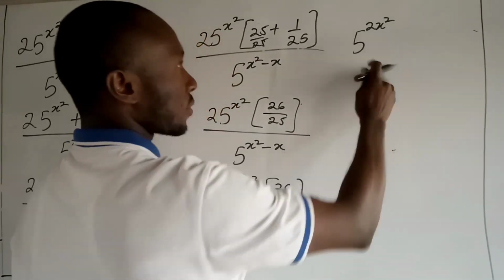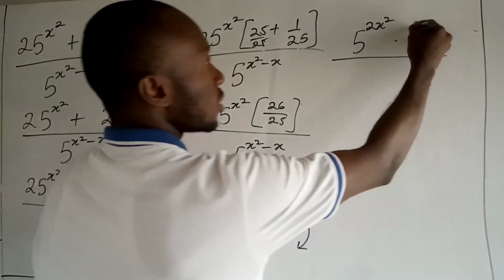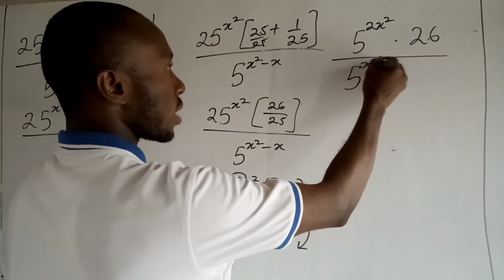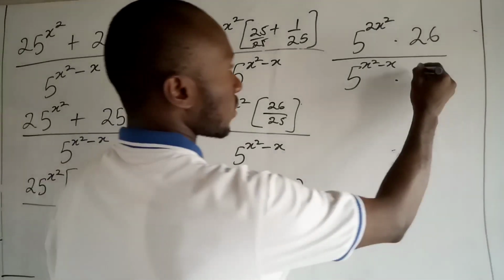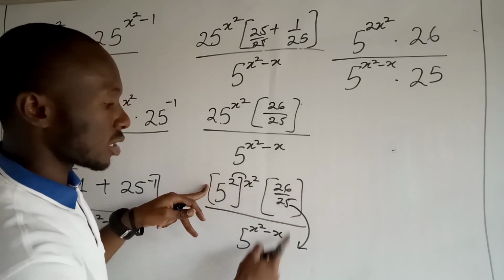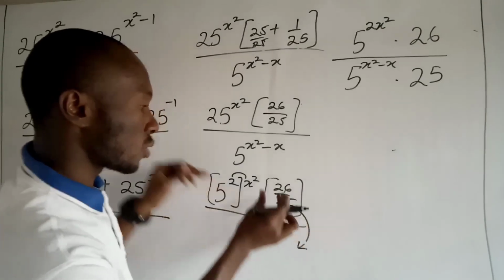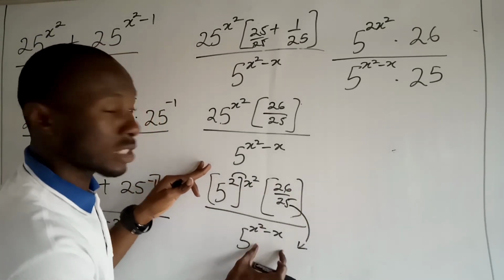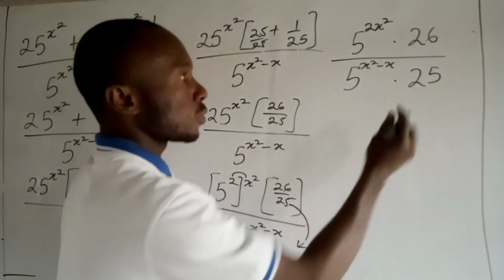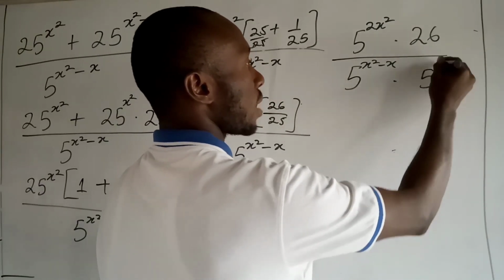So this 26 over 25 times this, the denominator will come over to this side, so I have just 26 as the numerator, and I have this guy, 5 to the power x squared minus x, times 25 right here, okay? So this is how I split these guys out, so 26 here, and this is the denominator, okay? This is just like you're multiplying fractions, so the numerator multiplies the numerator, and the denominator multiplies the denominator, so that's why I split it like this. I hope it's clear. So the next thing you want to do, remember you can also write 25 as 5 to the power 2. So I'll take out this guy and put it as 5 to the power 2.